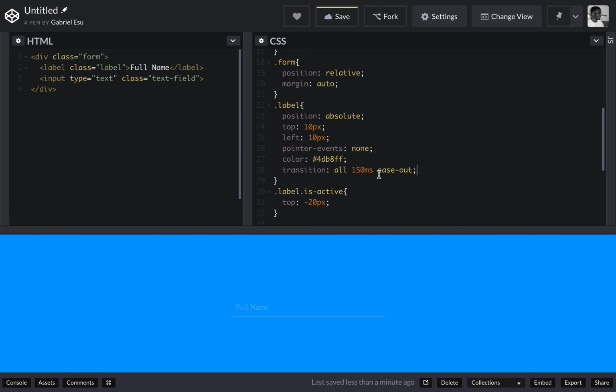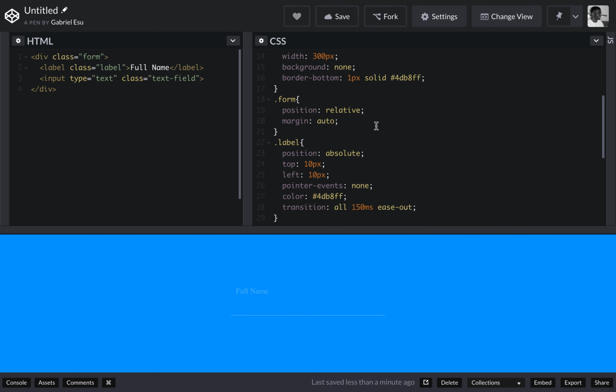Ease out just means it starts off a bit fast and ends up slowly. Our animation becomes slower towards the end, so it just feels more natural. So if I click it now, you can see it's sliding up gracefully. Really cool.